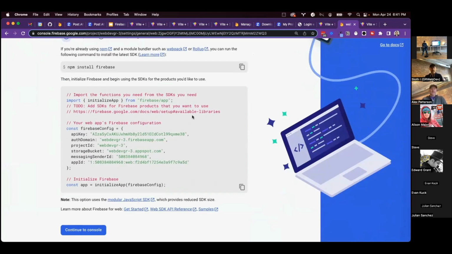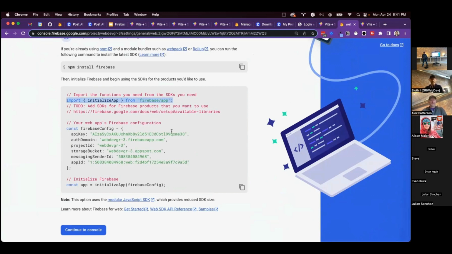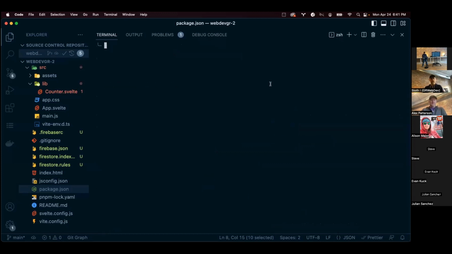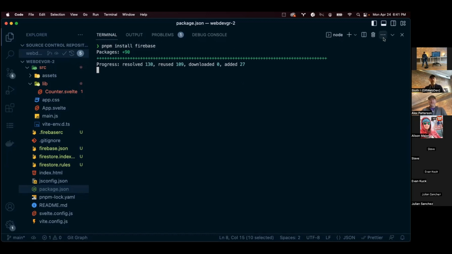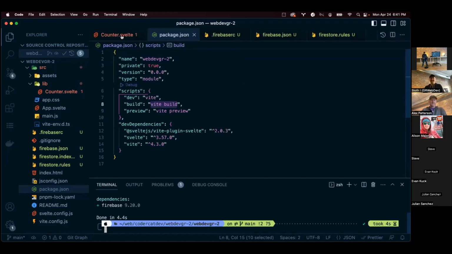So once this is set up, we can actually copy this exact configuration. There's so many different versions of this typically that depending on how you pnpm install or get your configuration file, this will all differ, but it's pretty straightforward, luckily, for Svelte. So I'm going to come back over here, and before I forget, I'm actually going to do pnpm install. I'll do the full command. Firebase. Our Wi-Fi is good. It's fantastic.